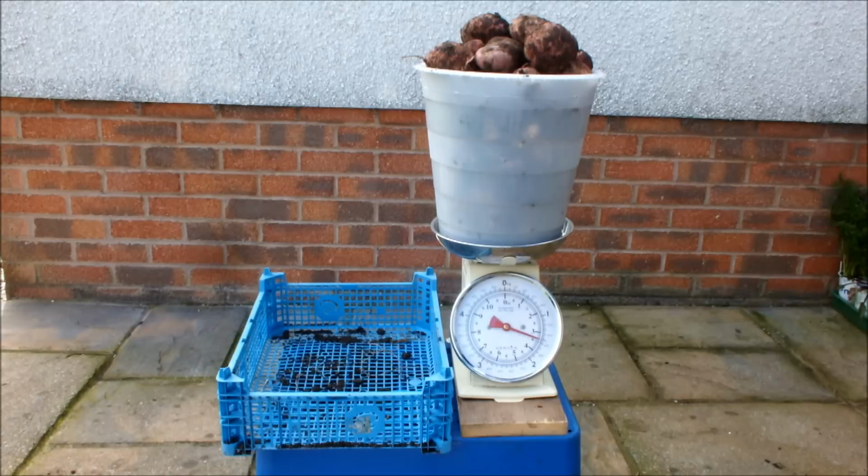Because the other thing I will be doing, when I've cleaned these guys off, when I've concluded this video, I will be cleaning these potatoes off and I will be sorting some of them out to grow next year. Do I keep some big ones? Or do we just go with the standard size? What do you think? Hey, let me know, because you know we've got weeks and months ahead of us before we plant these again next year. But in the next week or two, I would really like to sort out what I'm going to be keeping for next year.